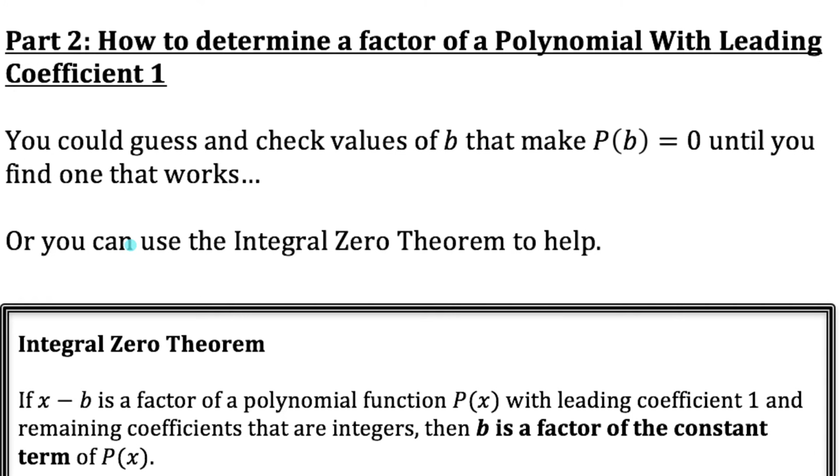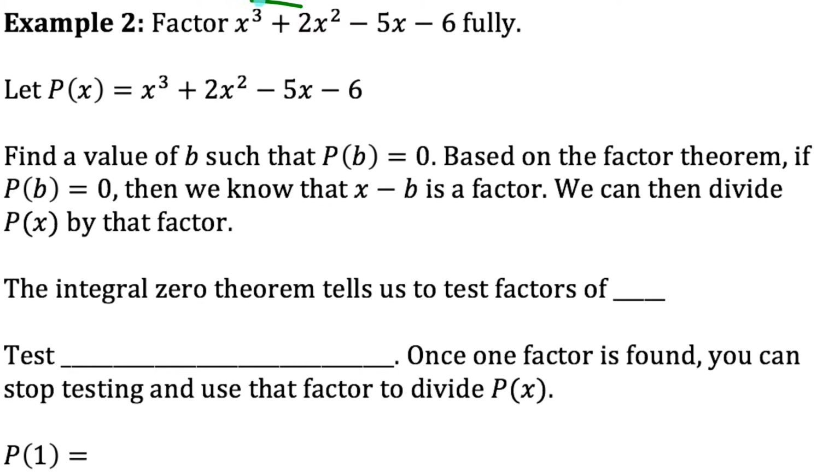Once we find that, we know what we should divide the function by so that we can get it into factored form. In this section, the polynomial that we're dividing is always going to have a leading coefficient of 1. That's the easier format, so let's start off with that. So for example, this is the first one we're going to do, just so you can visualize it. Notice the leading coefficient is 1. We're going to try and factor that.